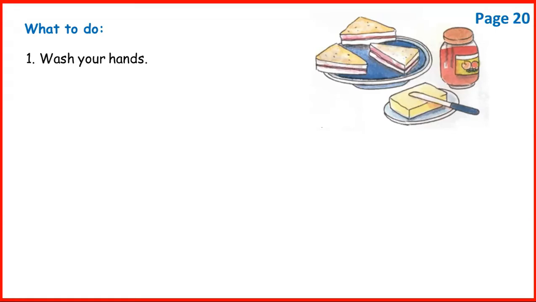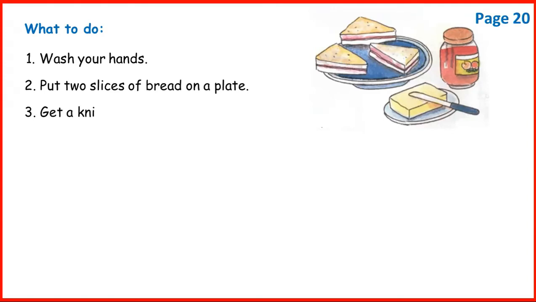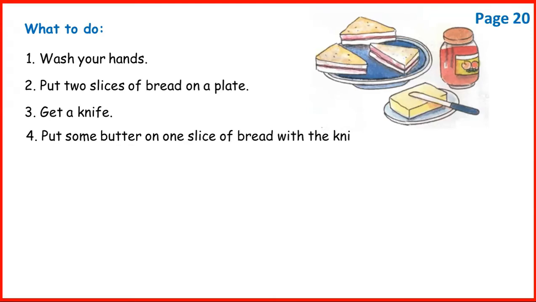When you are going to eat something, when you are going to make something, first you wash your hands. Okay, wash your hands. Number 2, put 2 slices of bread on a plate. Okay, put 2 slices of bread on a plate. Number 3, get a knife. Yes, get a knife.